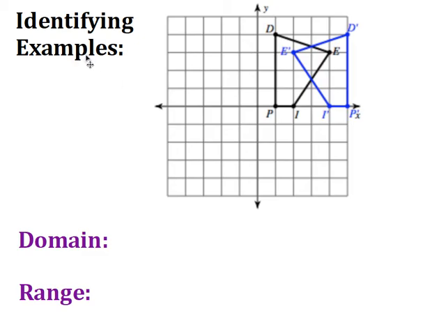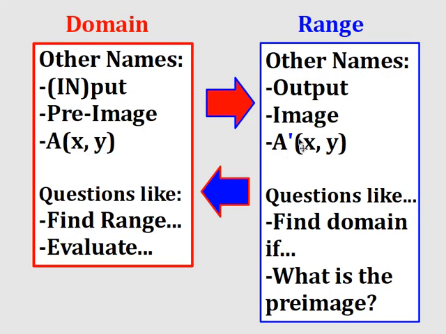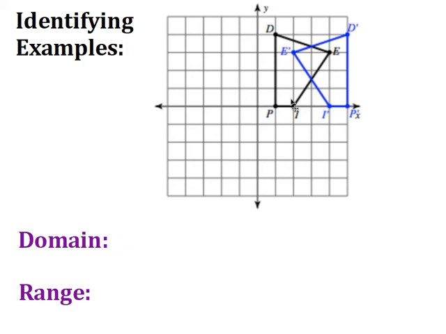So, identifying, looking at some examples. I'm given a graph and I have D, E, I, P, D prime, E prime, I prime, and P prime. We've got to decide which one is the domain and which one is the range. Flipping back just one second, if we look at our domain, we have a list of points here, range, and a list of points here, and I notice again the range has this prime attached to it. So if I look here, all of my D prime, E prime, I prime, P prime, I can tell that this blue function here is going to be my range functions.